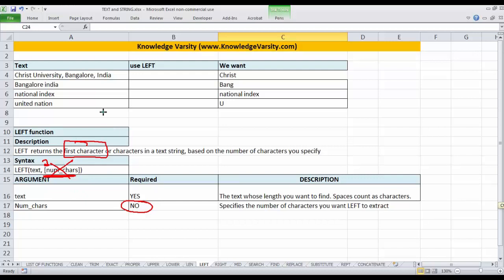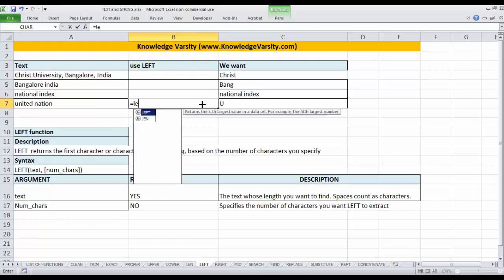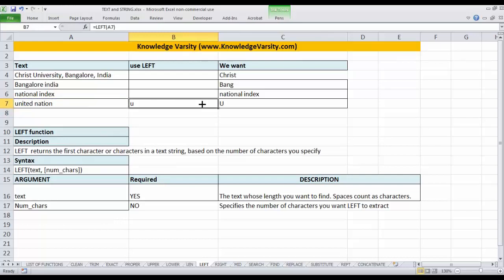first character. As an example, suppose you want U, from United Nation. I am asking you to get U. Let's say we use the left function on this United Nation and don't enter the number of characters. What you get is u, but the problem is I asked for the capital U and you have given me a small u.